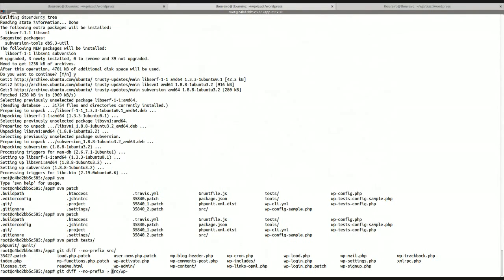Let's see. Just where you want the file to be. But that will create a... This is the output file. But there are a lot of files in my project that changed. Yes, you'll get a... Let's see. No prefix.